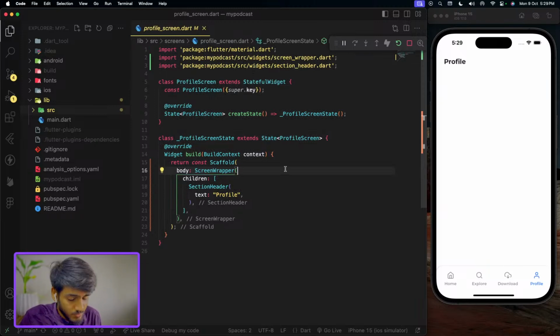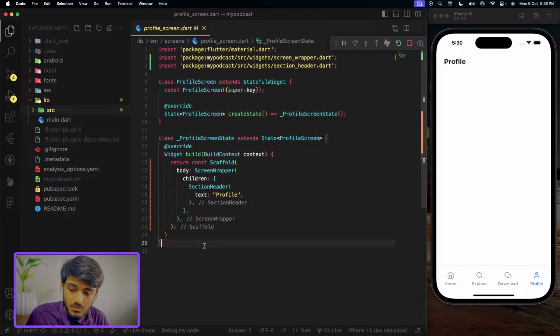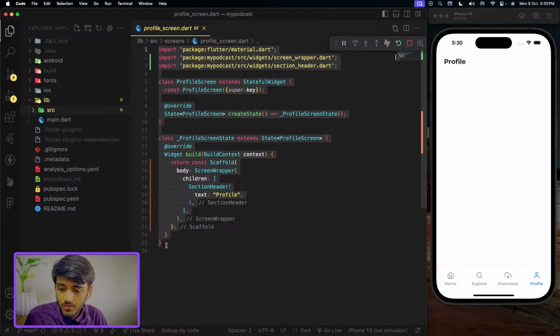The person who created provider says that provider is incomplete, so he created a whole new state management package, which is Riverpod. So I still use the provider for state management. It's good enough to do almost all the things I need, or the Riverpod.